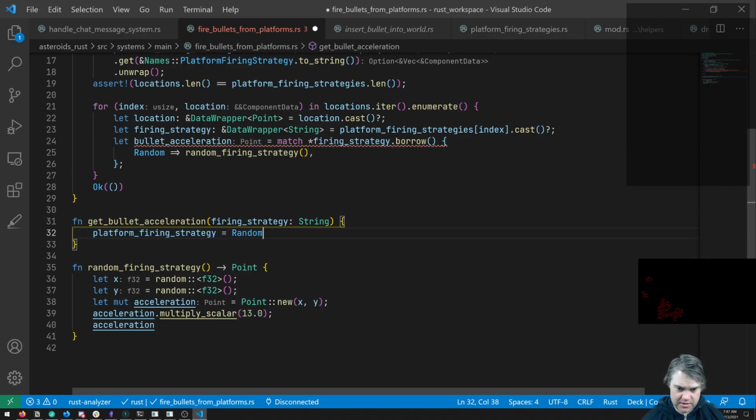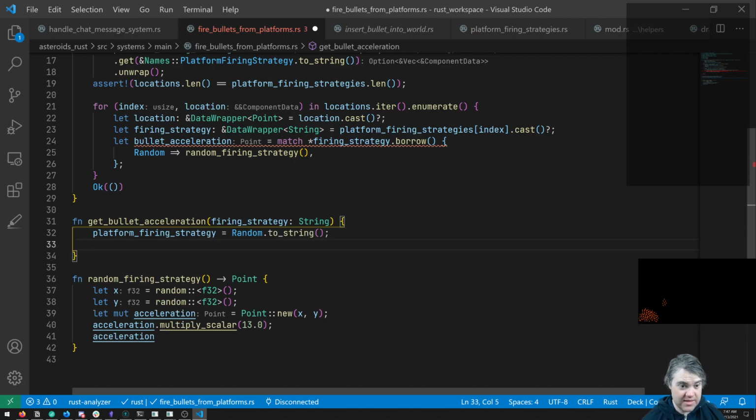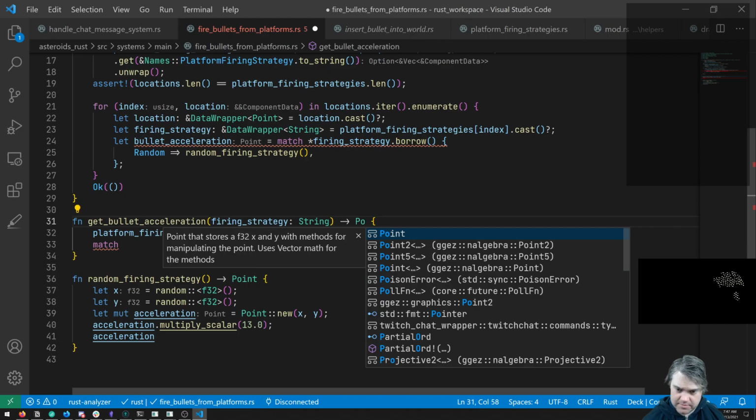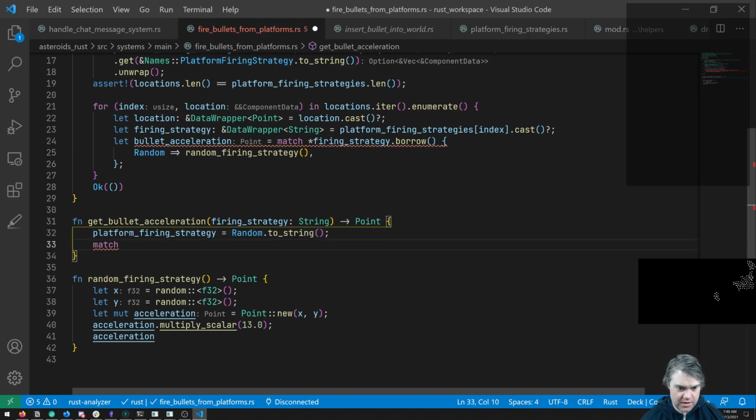It's going to be random to string. Then from here, we can do our match. So that's going to be this. We're going to return a point. So we're going to match the firing strategy.